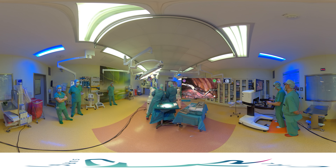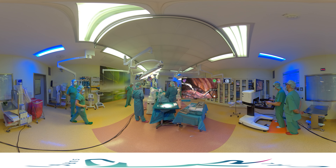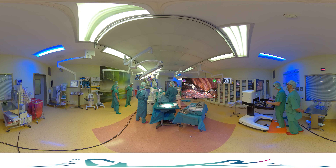You can now see the operation from a different angle. If you scroll to the right, you will see the surgeon's console. Thanks to the open screen, we can communicate effectively with the rest of the team and we can also allow students or observers to watch the procedure next to us, like in this situation.